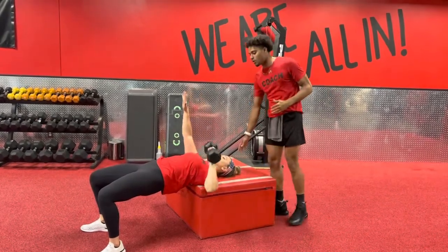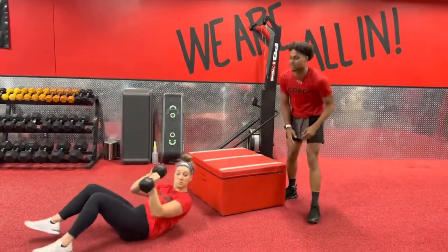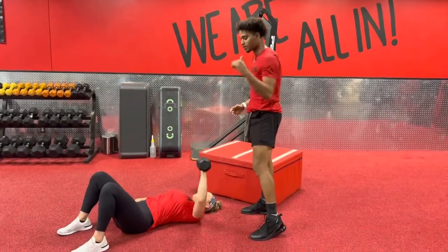Now, if you have any issue with using that Piyo Box, you can get rid of that Piyo Box. Just go right down to the floor. You want to keep your back flat the entire time. Still working with that chest press — again, keep that angle in that dumbbell for the chest press.